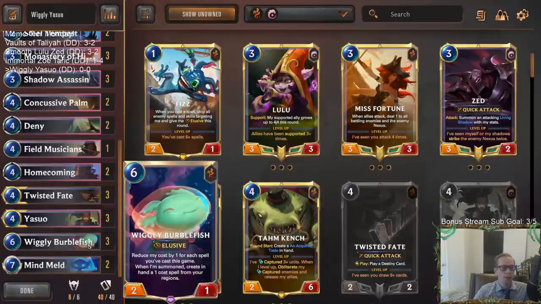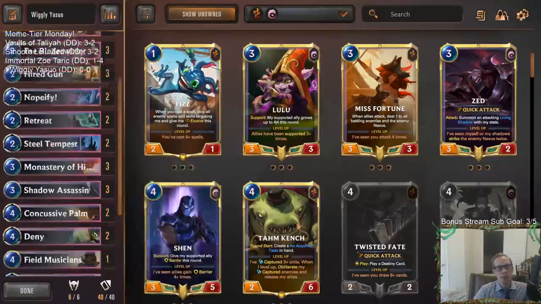And so once we start casting a lot of those, now our Burblefish gets that cost reduction, and it'll eventually cost 0. And that'll be really nice, because then we can have the Sanctuary bounce the Burblefish, be able to replay it, and it's just the 1 mana total, and we create the 1 spell. So that's kind of what our deck's doing.